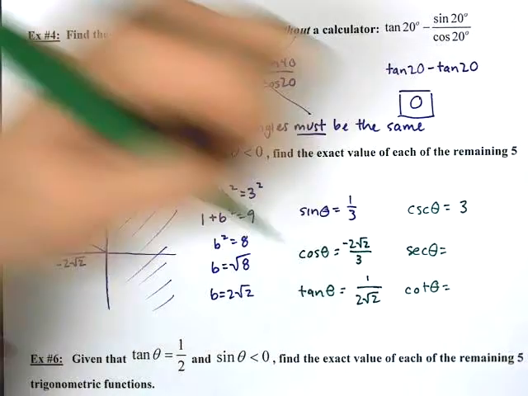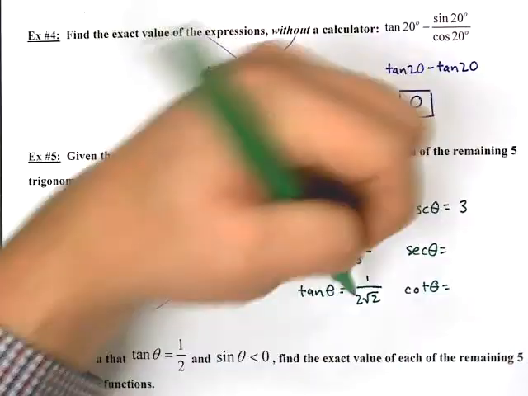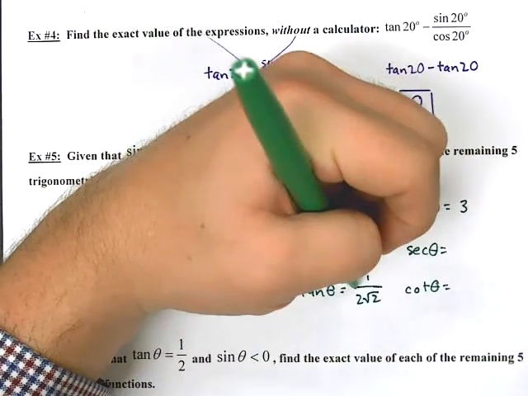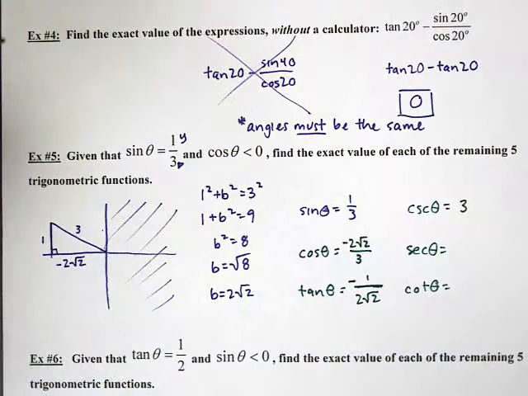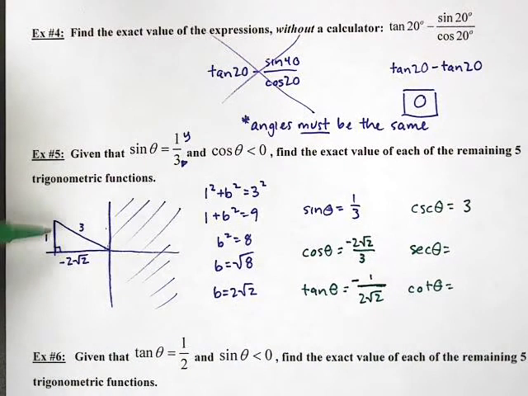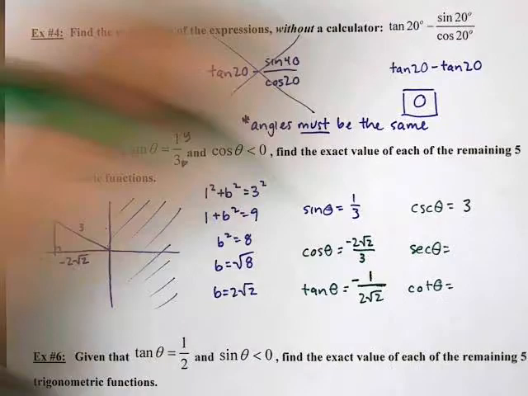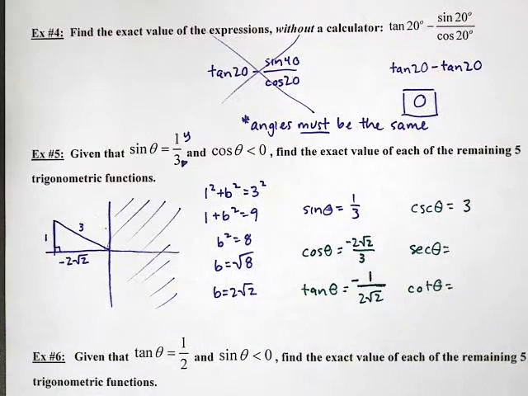Please be careful. What do I need you to understand? It is negative, okay? And we should also know that. Why? Because tangent has to be negative in quadrant 2. It has to be. It's a positive divided by a negative. I'm okay with you leaving your answer just like that, so don't worry about switching or anything.